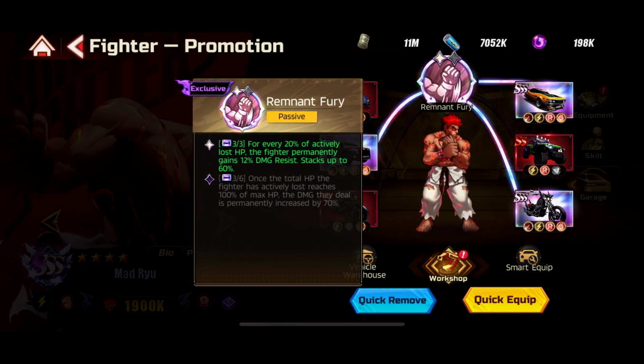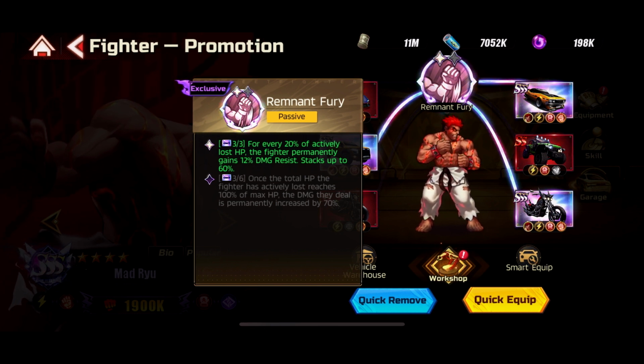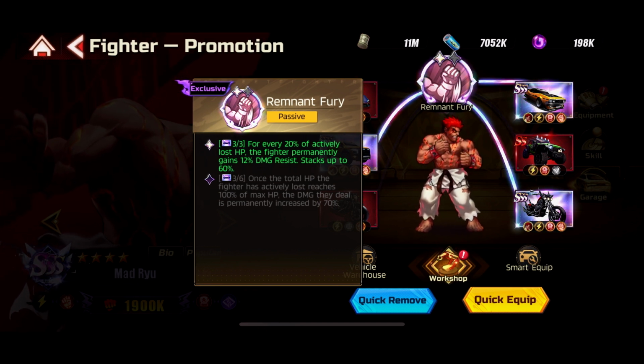Now this is huge. It's not 70% attack, it's 70% damage, because if he gains 70% more to his attack, it means if his attack, let's say, is a total of 100, he will still be dealing 170 damage. But if it's about damage, then if he gets buffed and his damage increases to, let's say, 120, then you get 70% of the 120, not of the 100. This is why it's important for him if you're maining him.